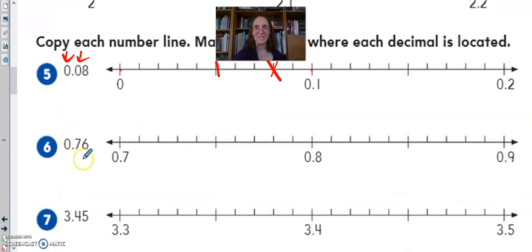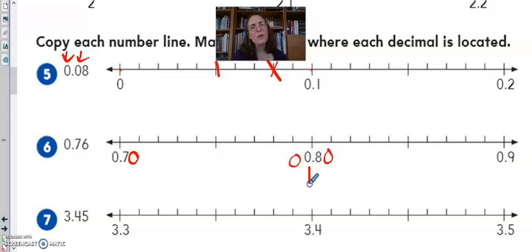For this one, I've got 76/100ths. Well, here I have 7/10ths. Do you know something you're allowed to do in decimals? I'll have to knight you and give you this power next year, but you have it already. If you ever want to put a 0 right here, you're allowed to do that. The zeros are always there, and if I wanted to, I could even put one here.